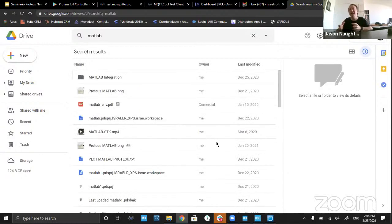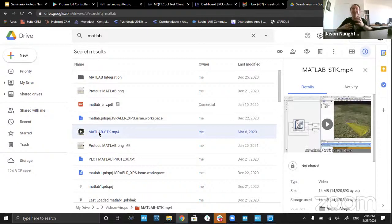Proteus is an asset, and we've deployed it for our course. We actually kind of stumbled on Proteus. It wasn't one of those things where, hey, one of the faculty members came in, we were using a certain microcontroller in our labs, and they wanted to expand to different microcontrollers.